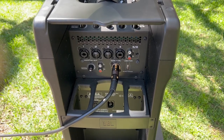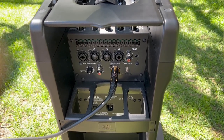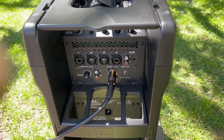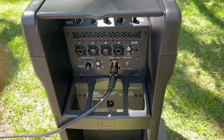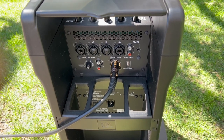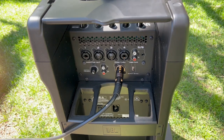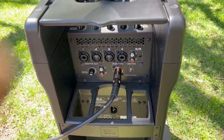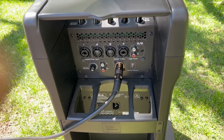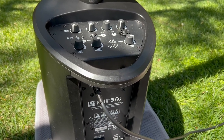Setup couldn't be any faster. I'm running this system today on strictly Bluetooth, which I like — I'm able to walk around with my source, in this case a tablet, and hear the same sound the audience is getting so I can tailor the sound accordingly. We have one cable — it's a pass-through from the JBL Eon1 Pro. It's an XLR out, and I want to point out that for some odd reason on the new Mark II it's a quarter-inch out. I do miss the XLR; I think it's a more professional connection and I don't know why they downgraded that. Here the old Pro does have that Pro feature — XLR out — and that one cable goes into an input on the MAUI 5 Go. We're connected.